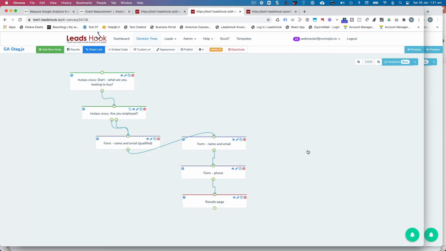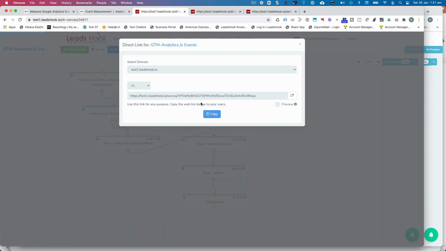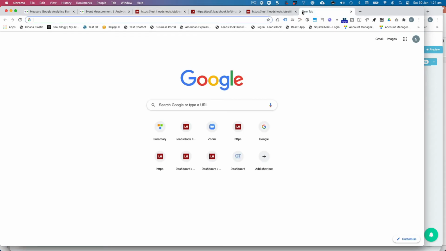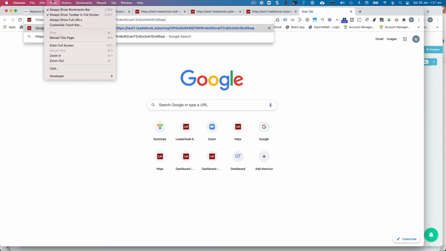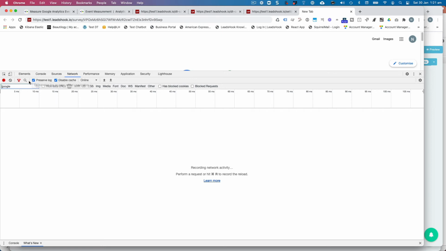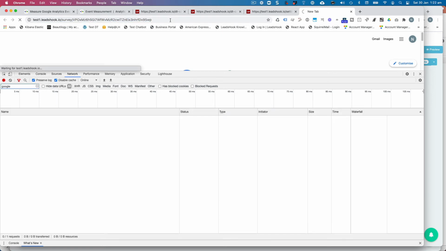Now, how do you trace this stuff? All right, so once you've added this in, I want to see if it's working or not. What do I do? So for that, we'll go through this particular version. I'm going to just get my direct link version here. I'm going to copy this, bring it over to the new tab, paste it. Before you hit enter, go to developer, your JavaScript console, be in the network tab, make sure that your disable cache and preserve log is clicked, and let's have a look.